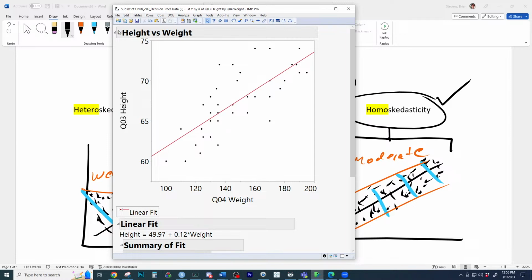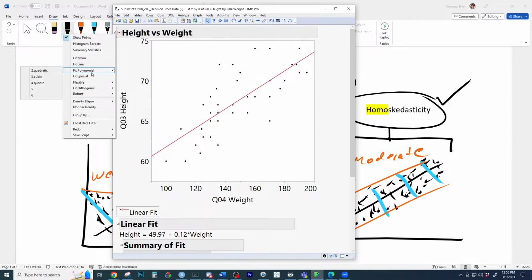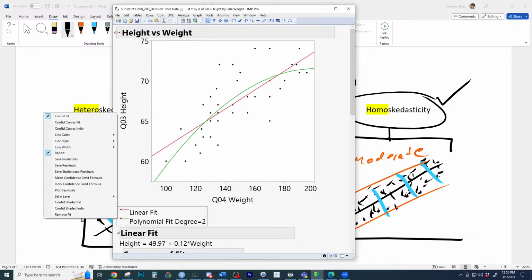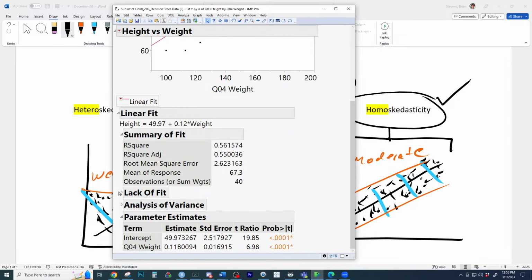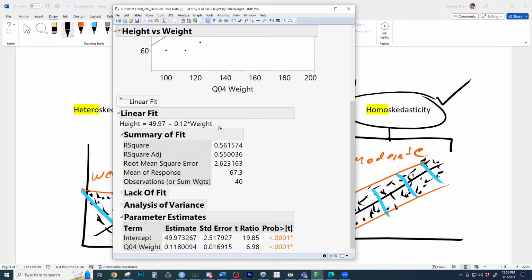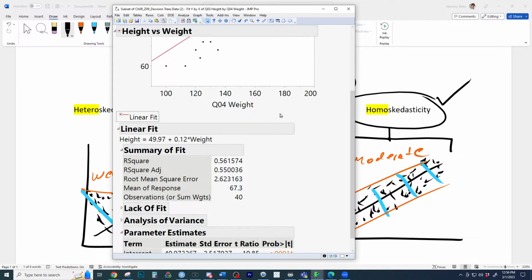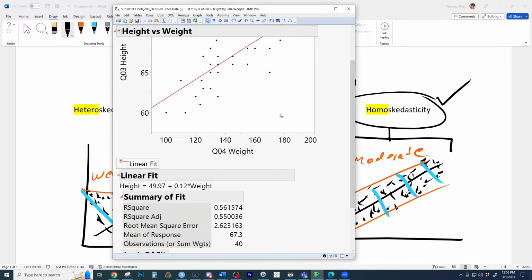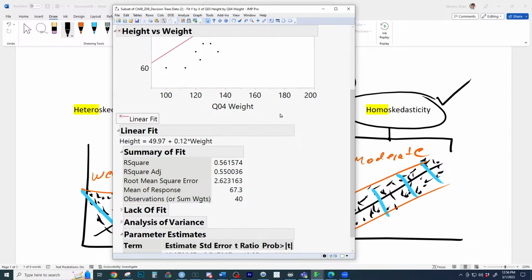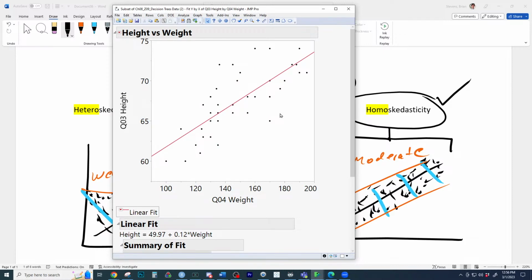Yeah, mostly linear. If you're really worried about linearity, you could fit the quadratic. This is a little bend. I mean, it's saying there is a bend because it bends there and bends. I don't know. There's another way to check it: the lack of fit test. It passes the lack of fit test. You don't need to check that. So technically, in the statistical sense, this is fine. This passes the lack of fit test, which is looking for evidence of a lack of fit. It's kind of like a goodness of fit test, but for the line to see if the line is a good fit.